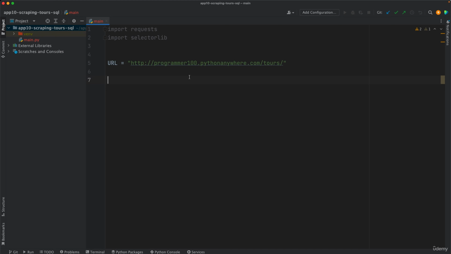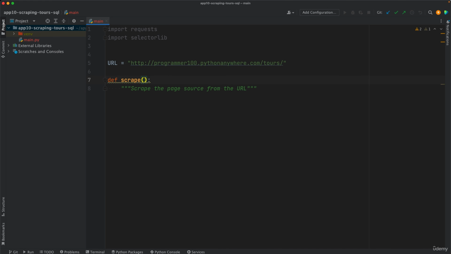So start defining functions. For example, define a scrape function. So this will serve the purpose of scraping the page source from the URL, right? So it should do one thing and do it well.